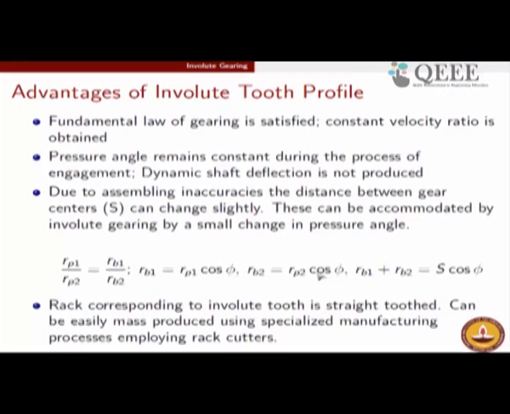It does not have any complicated profile. Even though the profile in the gear itself is not straight, the corresponding rack will have a straight tooth, and this can be very handy and advantageous in the manufacturing of gears, because rack cutters become easily available for you, and then you can use these rack cutters to manufacture the gears in mass production processes.